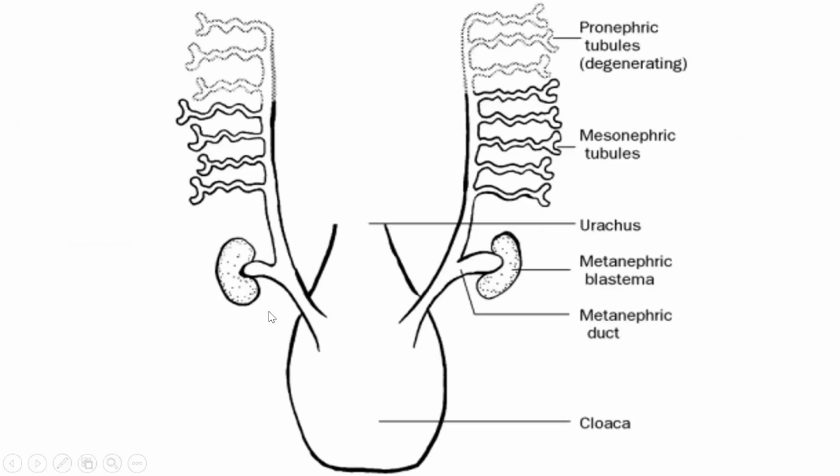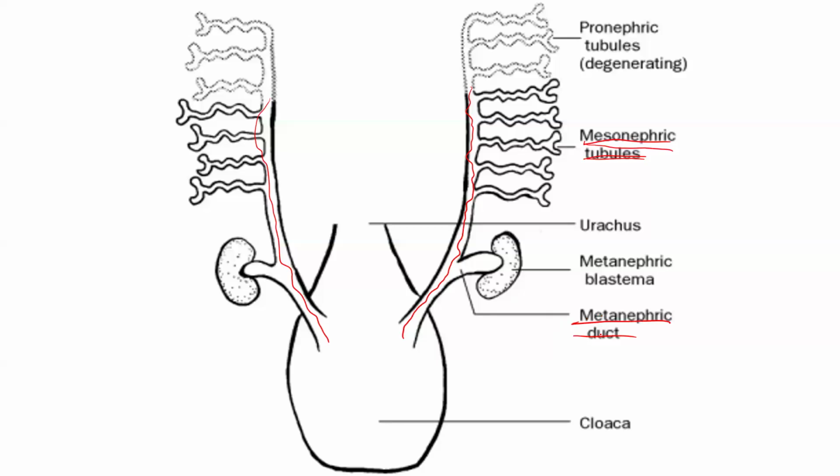So this is what I'm trying to say. You can see these are the mesonephric tubules. These mesonephric tubules are the ones which give rise to the efferent ductules of the epididymis. This is the mesonephric duct, which gives rise to the male internal genitalia there. And this partly explains why the urethra in males has both reproductive and excretory function.